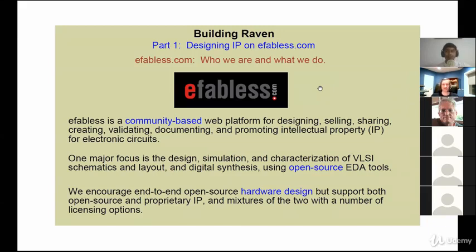The reason is because if you want to go with a closed source tool, you have to pay for it. If it's something like Cadence or Mentor Graphics, they want payment for every seat. If you want a platform that can be opened up to the world and you want everybody to come in and design, then that gets very expensive if you have to pay every time somebody uses one of your tools. So we try to stick with the open source free tools.